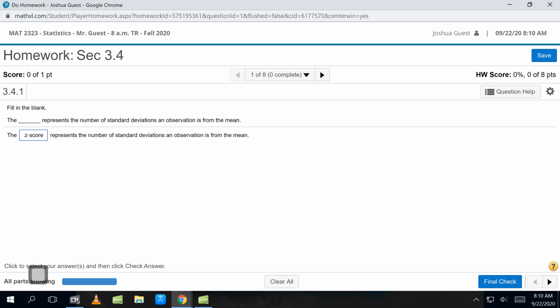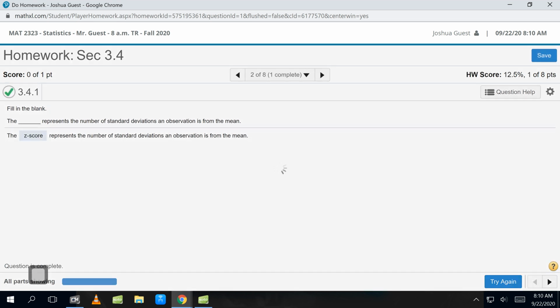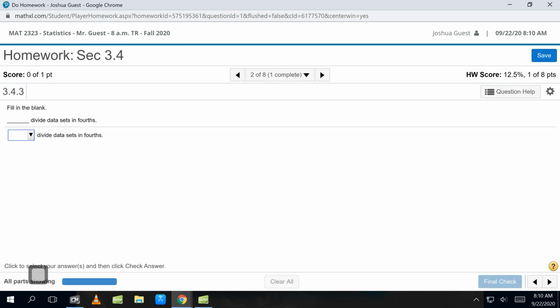And this allows you to compare two data sets that may not have the same mean and standard deviation, but you can compare two things about how far they are from the mean in terms of standard deviations. The example I use in the lecture is the Colorado Rockies and the Angels. The Angels are in the American League, the Rockies are in the National League. Who had a better run producing year? We talk about the mean and the standard deviation of American and National League teams and that kind of thing.